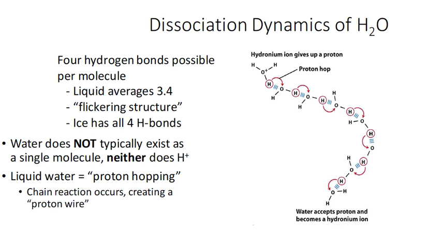So why is there a difference, you may ask? The difference lies in the fact that water does not exist as a single molecule. In liquid water, protons are constantly dissociating and reassociating. As soon as a hydrogen dissociates, it reassociates with a water molecule directly next to it, creating a chain reaction referred to as proton hopping. Realize that the hydrogen only hops to the water molecule directly next to it, and not any farther down the chain.